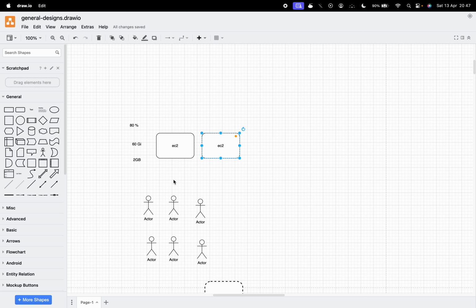So auto scaling means we are going to duplicate this application from this server to another server, and if the users still increase, we do the same.